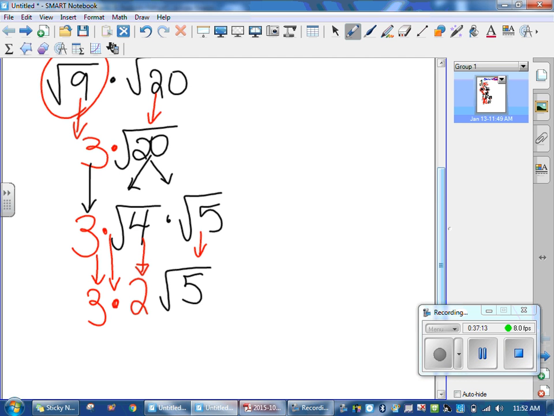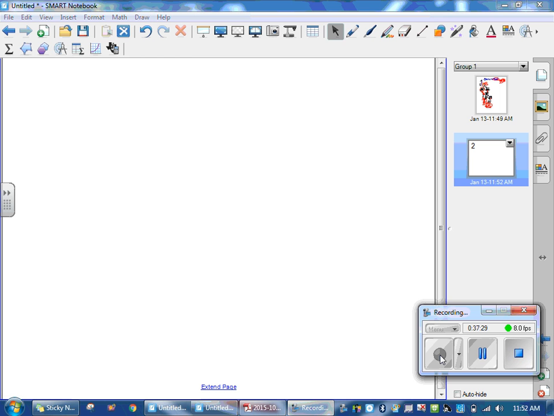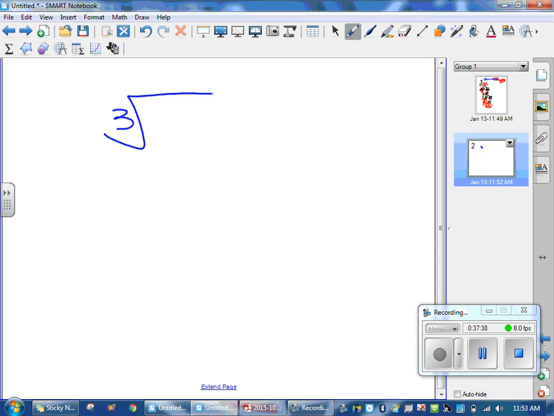Next, we're going to talk about cube roots. Okay, we're going to go with cube root. Whoa. The cube root of 80. Now we're going to look at a different column in our purple sheet. We're going to be looking at the perfect cubes because that's what our index is. It's a cube root. So we're going to find that 8 is a perfect cube. So we're going to put our perfect cube of 8 first, and 8 times 10 gives me 80.